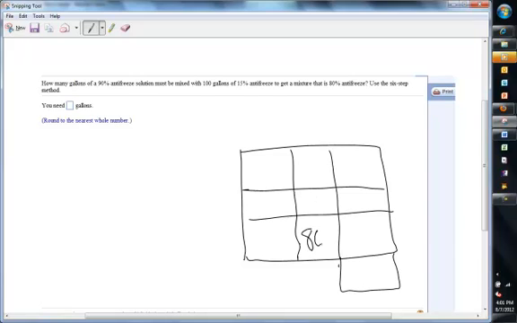We want the mixture to be 80%, 15%, and 90%. What's always true is this number is between the other two. Now, I could have put point into each one of them, but instead what I did is I multiplied the whole column by 100, and so that took care of it. Remember, as you go across, you multiply, and as you go down, you add. How many gallons of 90% solution? So let's call this A, added with 100 gallons of 15% solution to get a mixture that is 80% solution.